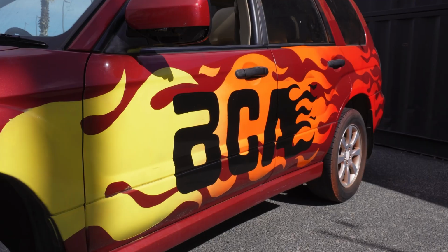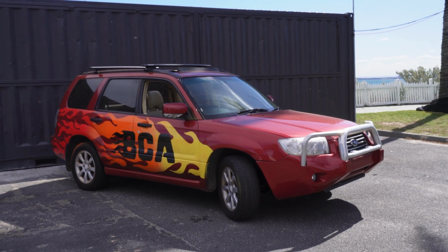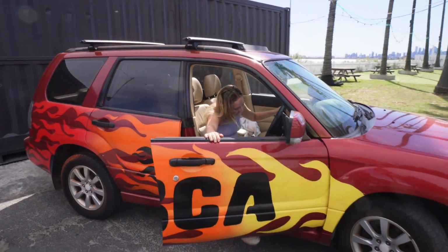Alright, so the car spray paint is done. We're just heading to a car park now just to get some cool shots with it and show you the final results. The moment you've all been waiting for, she's finally complete. Check it out. Done some heads with this.